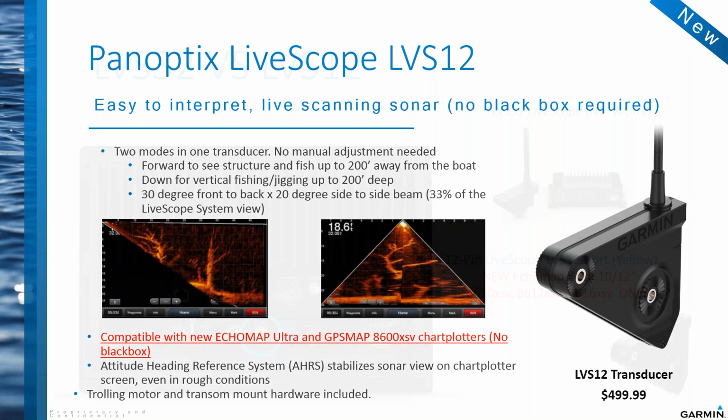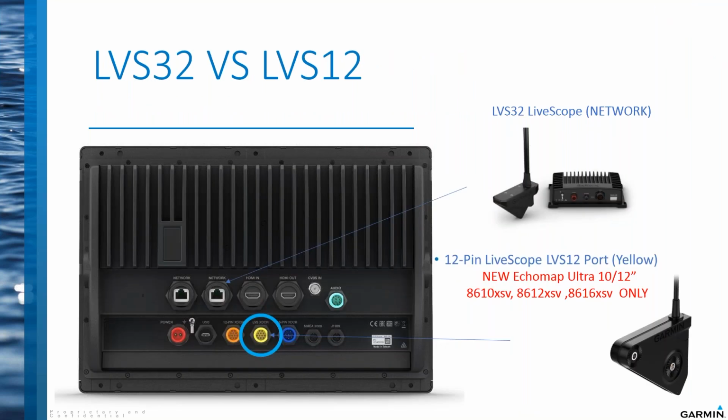So you can see the LVS32 and the LiveScope system mounts through the network port. The new LVS12 has a 12-pin adapter cable, which connects to the yellow port on the back of the unit. So if your unit does not have a yellow port, which it won't if it's not an EchoMap Ultra or the new 86, 10, 12, 16 XSV, the LVS12 will not work.